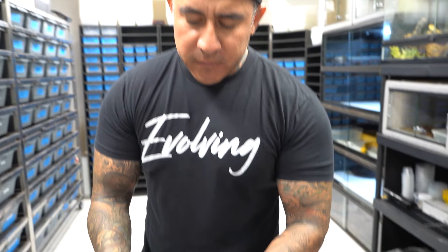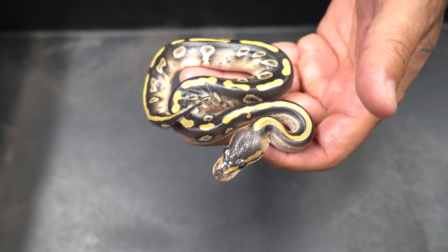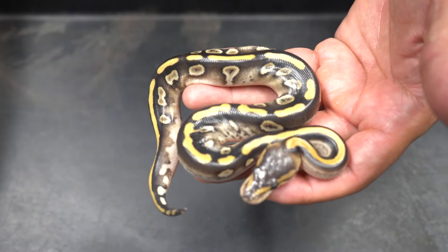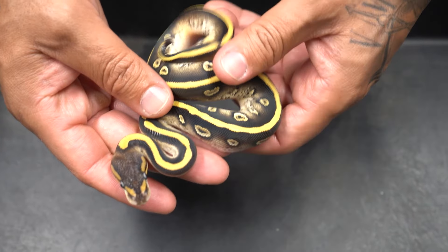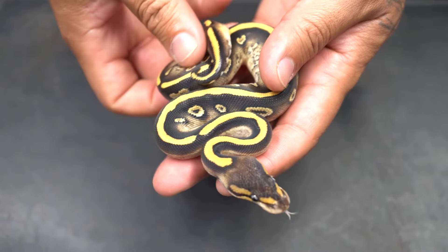So we have Bongo, Wookie, Red Stripe, Yellow Belly, GHI, Mojave, and Gravel working — Gravel is kind of like Yellow Belly but I really can't tell. We have seven co-doms working with six babies. Let's see what we have! So there's one still that hasn't shed out, but we'll start with this one. I believe this is a Wookie Mojave — or Wookie Mojave Bongo, or Wookie Mojave Gravel — I can't tell, but it's a very very pretty snake. We had one already shed that's very similar, and then right here is one I think is a Mojave GHI Wookie.